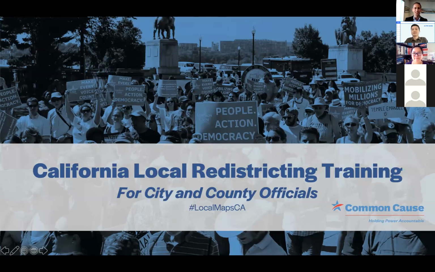Today, we're going to take a look at how redistricting works at the local level with experts on public engagement, mapping software, the Voting Rights Act, and implementation. This year's redistricting cycle brings some new legal challenges and some new legal requirements. Today, we're going to outline some of those requirements, as well as the best practices for implementing them from experts in the field.